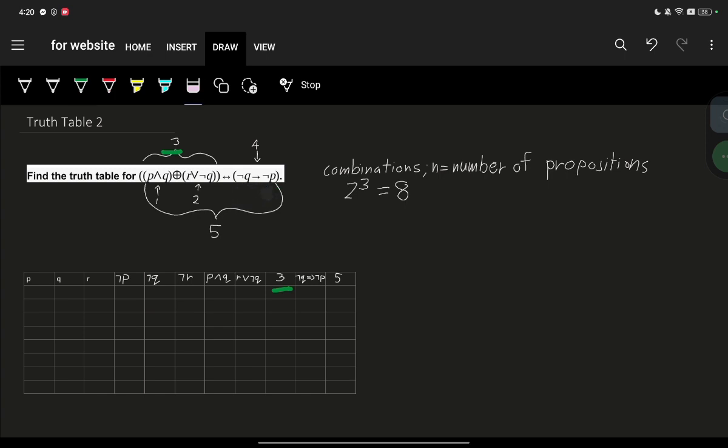And I've done the same with number 5, as it's also the entire compound proposition. Alright, so now let us start.